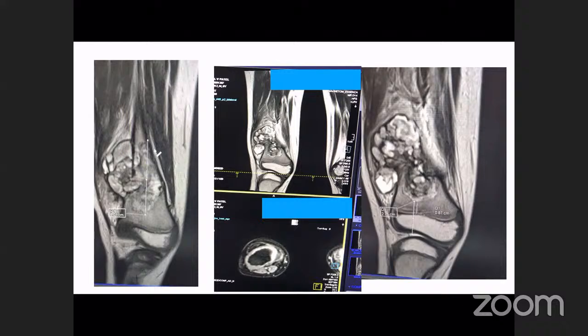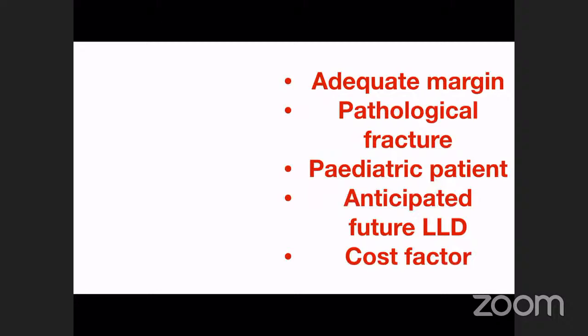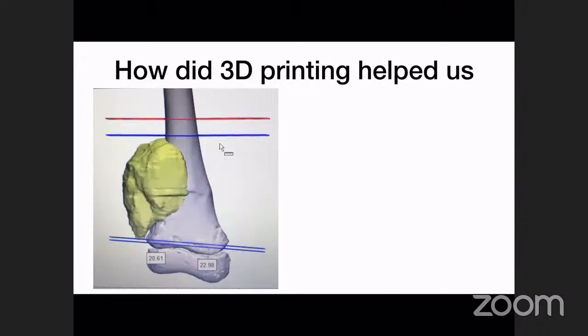Yes. Thank you. Can we save 5 minutes? Sure. So after discussing with the patient and relatives and everything else, we decided to go ahead with a joint sparing expandable prosthesis. We had a lot of issues because we offered him the standard of care Stanmore prosthesis, but as cost was a factor, we tried to manufacture an indigenous Indian-made implant. We took full consent, as we had never done an Indian joint sparing expandable prosthesis. That was my first concern. But everything was duly consented, and we went ahead. We also got help from 3D printing, and did the planning with the help of Mimics and the software available, just to see where we could make our cut.